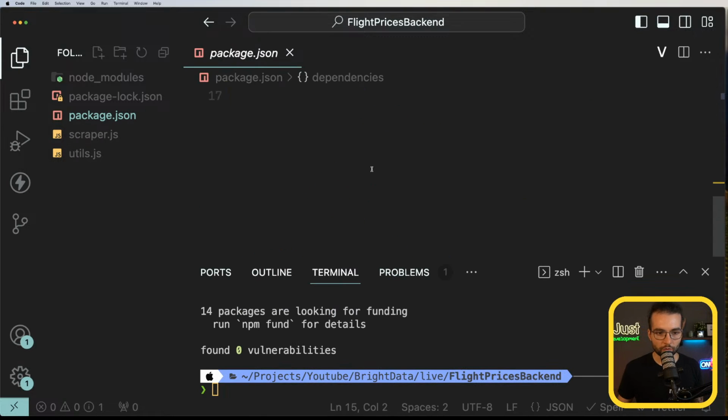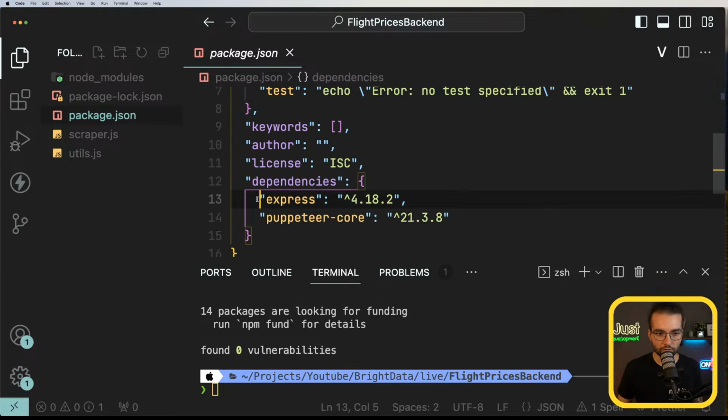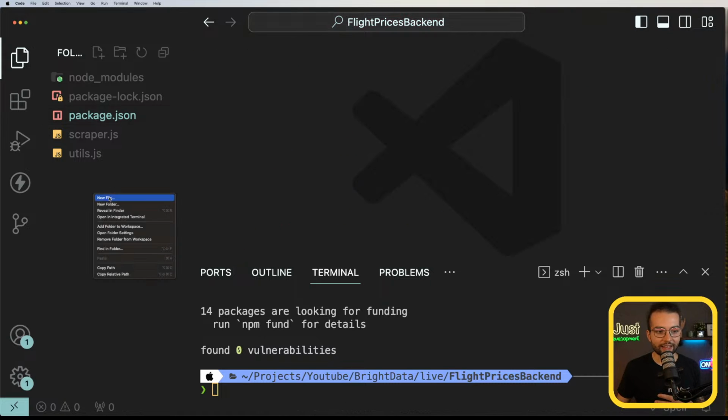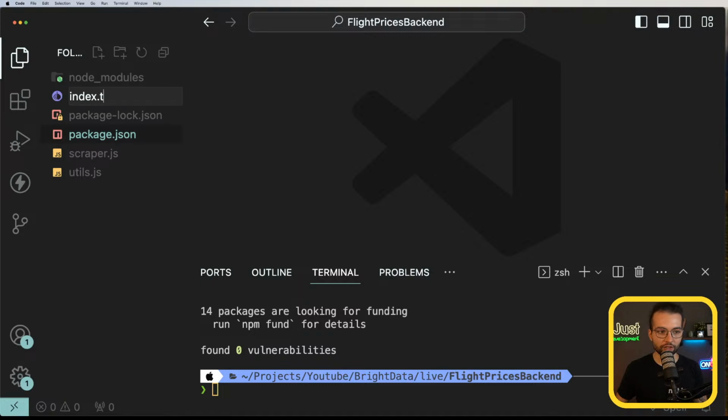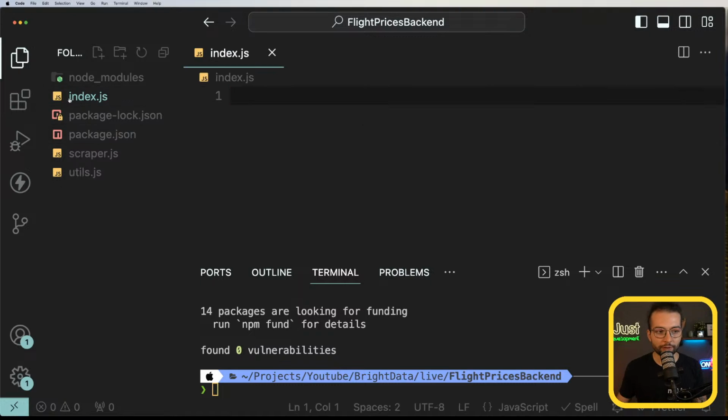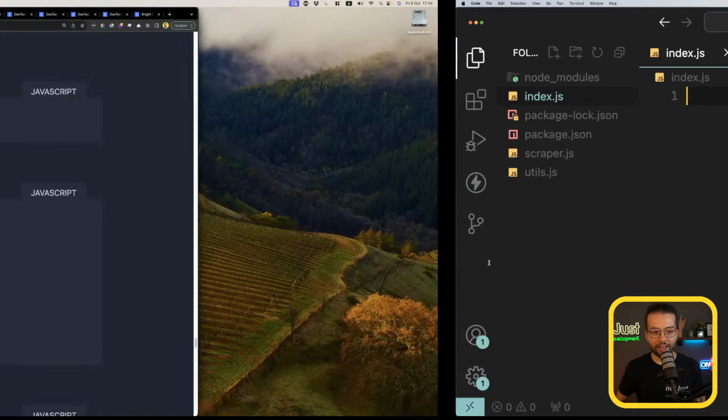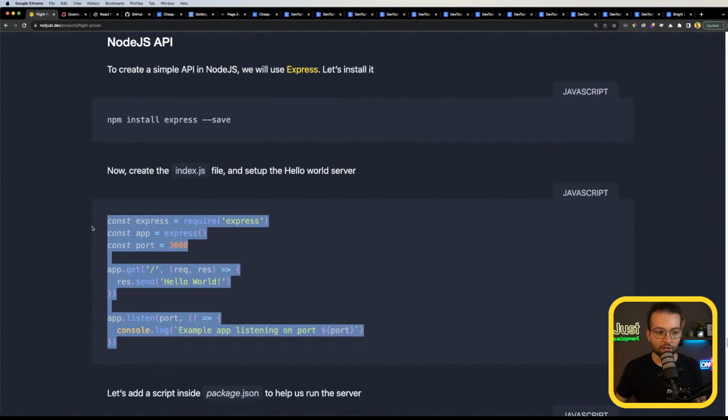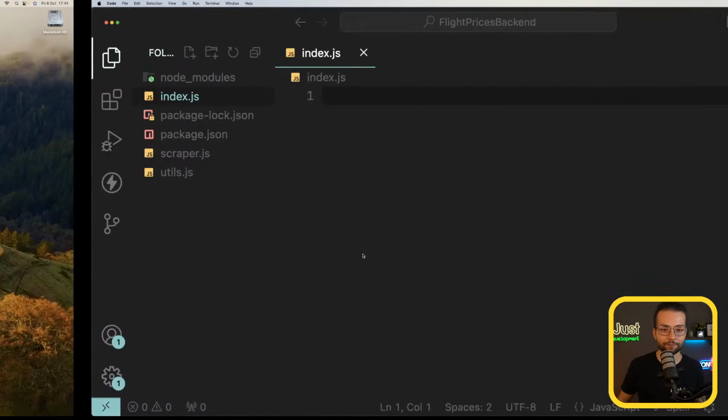In package.json, we will see that we have a new dependency, Express, and this is in our backend, by the way. It's not in our React Native application. Now that we have Express, let's go ahead and create the index.js file that will be the entry point of our API. If you go ahead and copy this code, this is the hello world of Express.